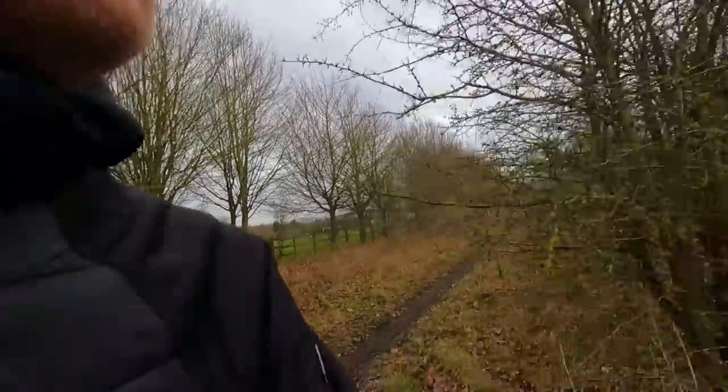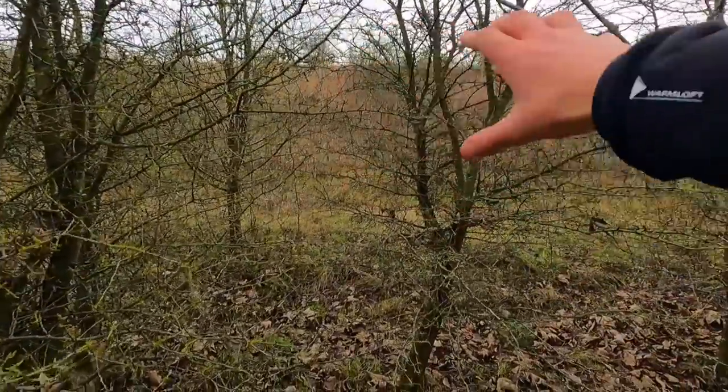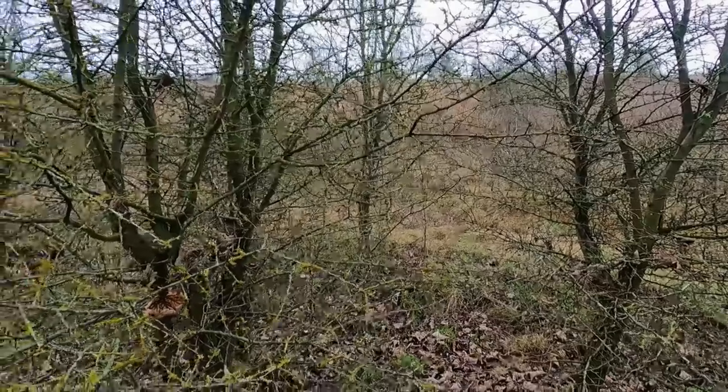So I'm walking right next to the former sheds. When I turn you about, it's unbelievable to see what it is. The sheds appear to have been buried by years of spoil from the two nearby coal mines of Annesley and Newstead. There's a lot of bushes in the way. I'm trying to find a little gap to poke the camera through. Let's give this a go. Let's turn you around. Can't really see, well, you can see it. It's effectively there. That was the Annesley sheds straight in front of you.